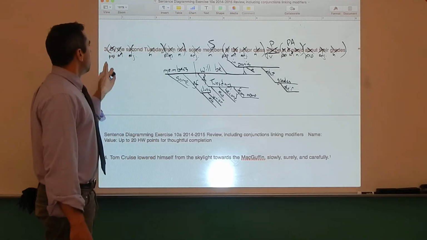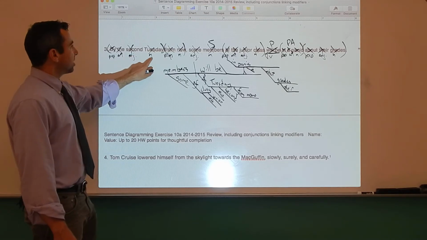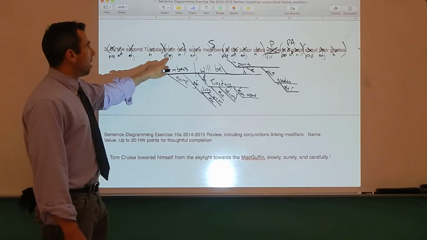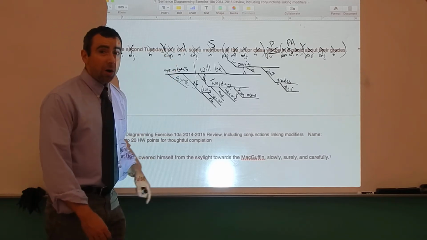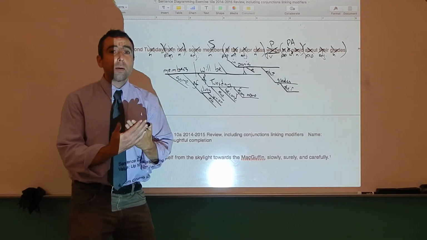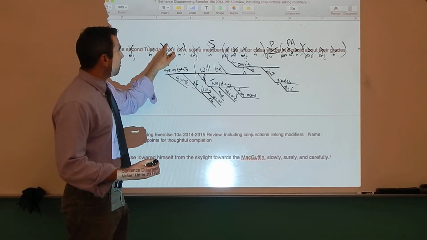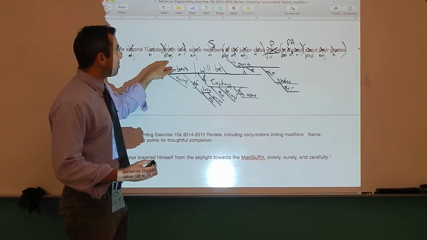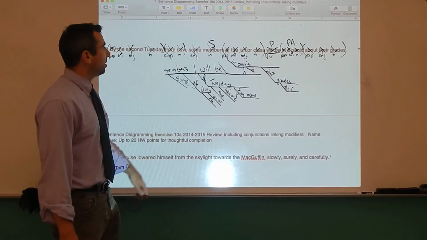Okay. Parts of speech. By is a preposition, the is an article, second is an adjective, Tuesday is a noun. From is a preposition, now is a noun here. Do you know how I know? Because every prepositional phrase has to have a noun in it. This prepositional phrase only has two words. From is the preposition, now has to be a noun. It absolutely has to be.